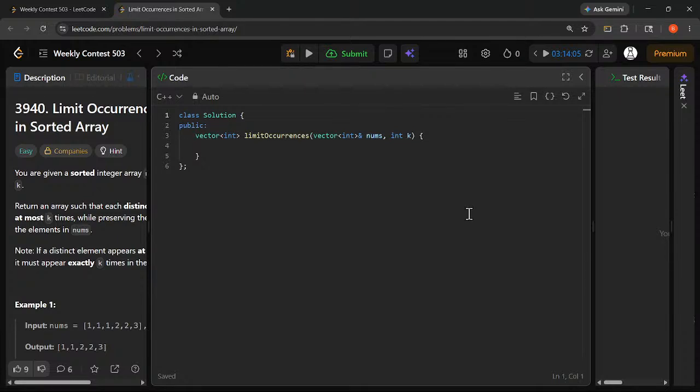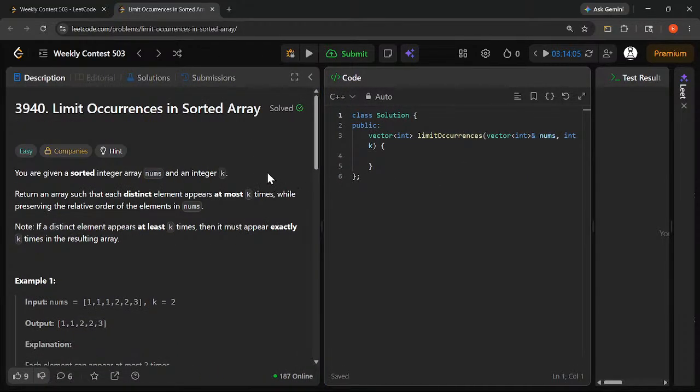Okay, let's start Q1. Here I think we need to read the question first.